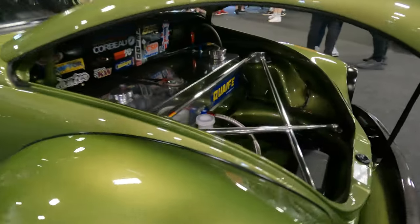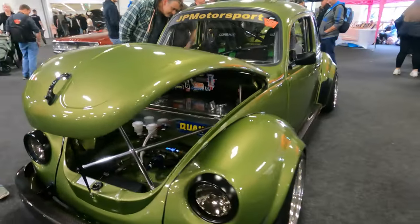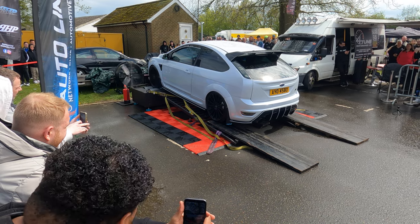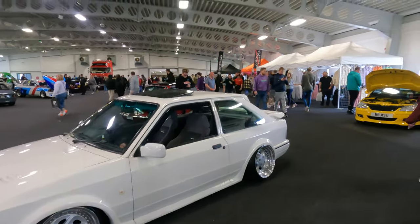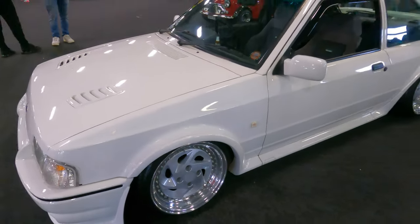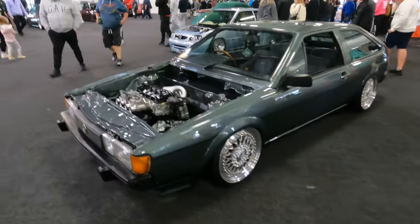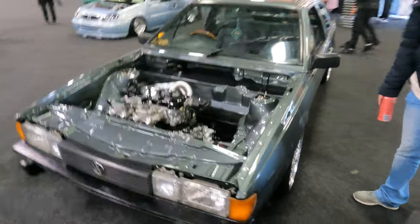Flared arches on flares. And another fuel tank. You noticed original wheels, but they've made them into a deep dish. Rims carnated. That's a really clever idea, isn't it? Because that looks outstanding. Okay, I thought it was beautiful until I saw the engine bay. I think I might just drive one straight to the scrapyard.